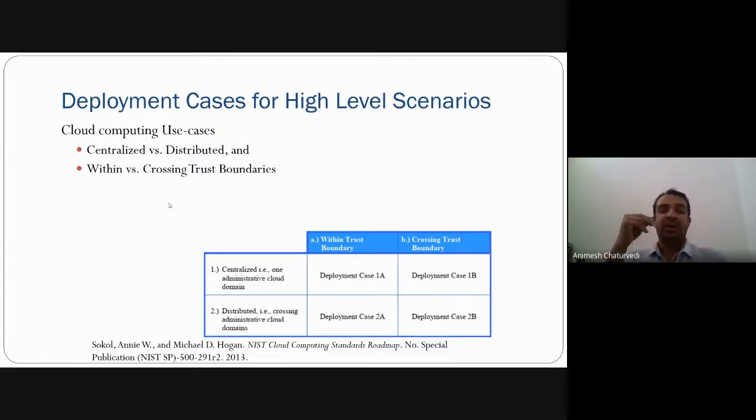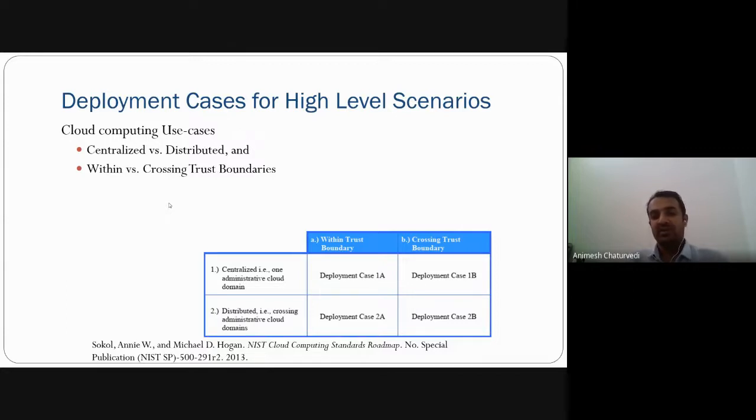There are two factors: how the data is being stored, at your own location or at a distributed location, and whether it is restricted to a single company or across multiple companies, meaning trust boundaries are there. So what does this say? Centralized versus distributed, within versus cross trust boundaries.